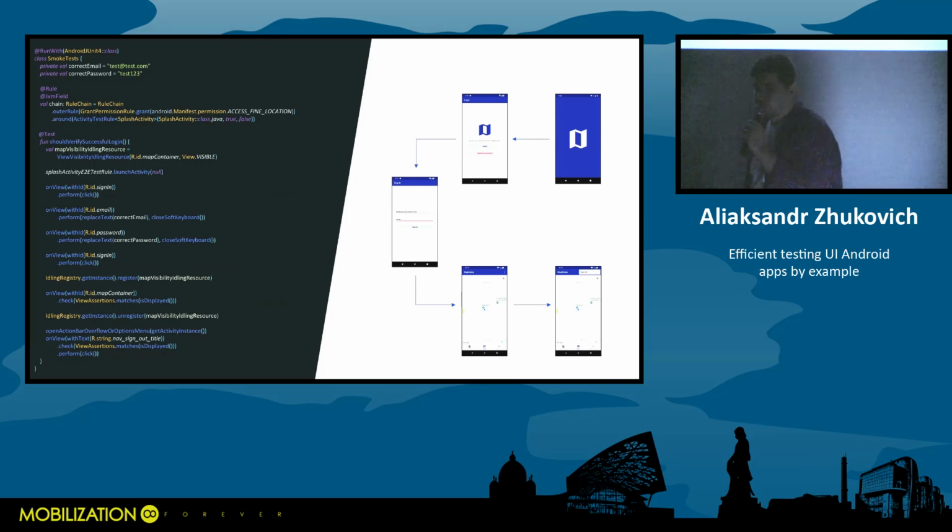And the default synchronization in Espresso is 16 milliseconds. And of course, 16 milliseconds is not enough when we speak about communication with a server, interaction with a huge database, and stuff like this. Espresso supports the idling resource mechanism. In this case, we use a map visibility custom idling resource. This idling resource can wait some time for you, and after it, the next step will be executed.